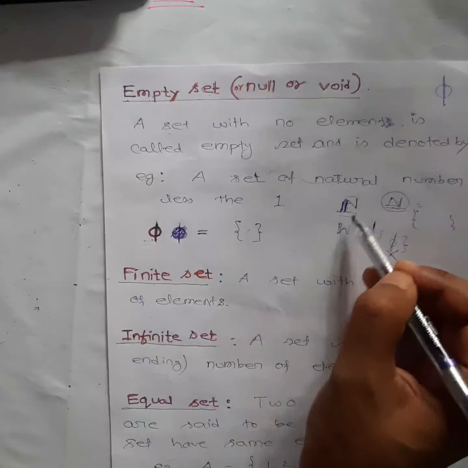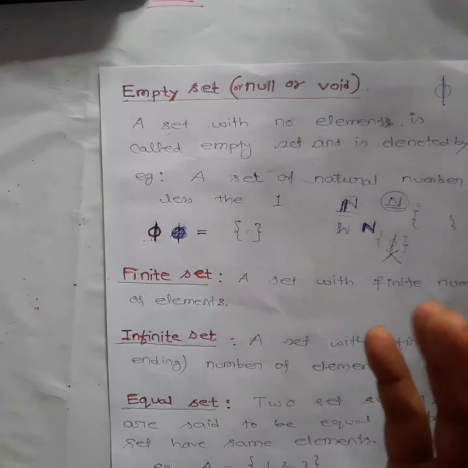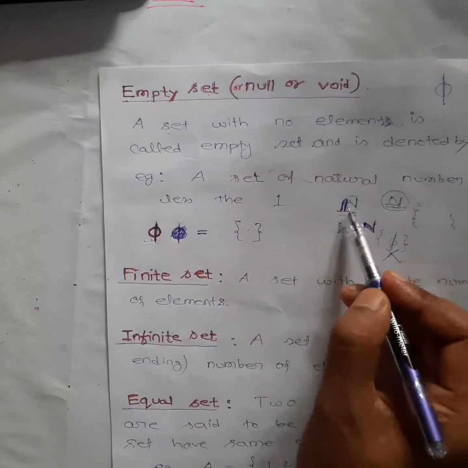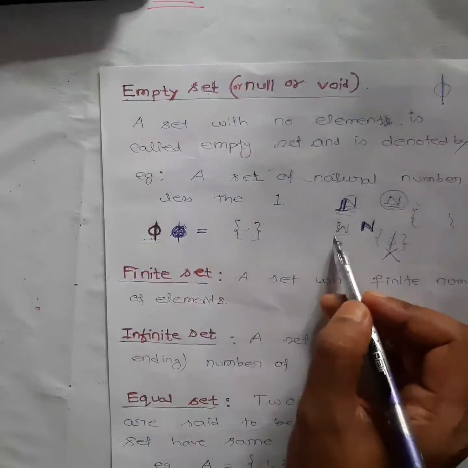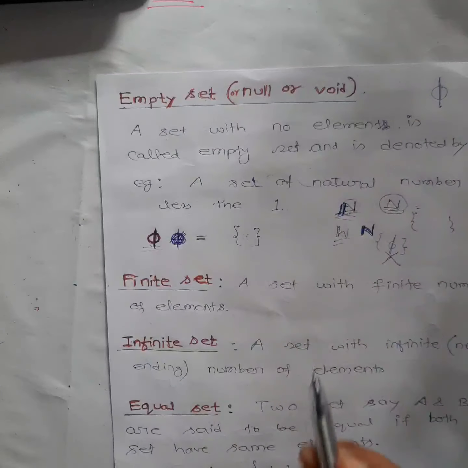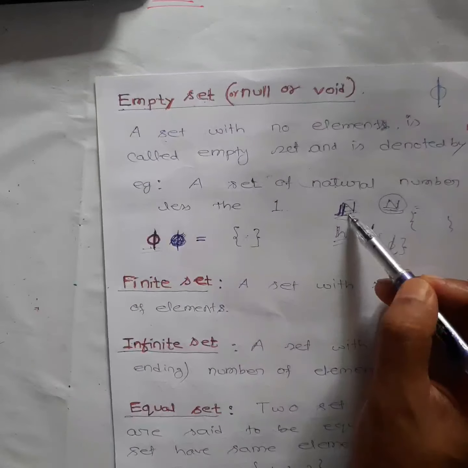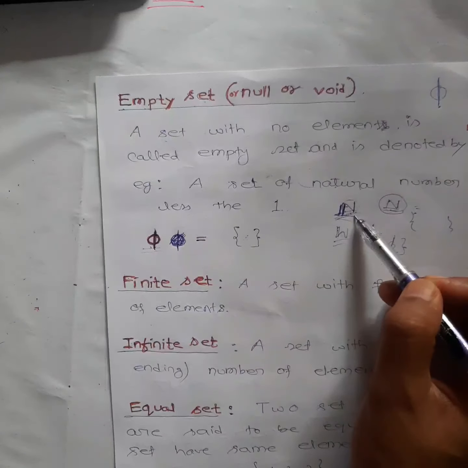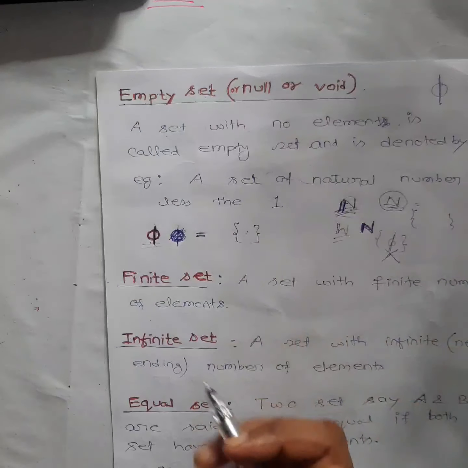These are special kinds of sets whose symbols are universally used. Everywhere you will see the set of natural numbers, they will use N. The set of whole numbers, they will always use W. That's why these are given special notation like this. So I suggest, for special sets only use these; for the set of natural numbers only use this. For normal sets, different kinds of sets, better use a different symbol.